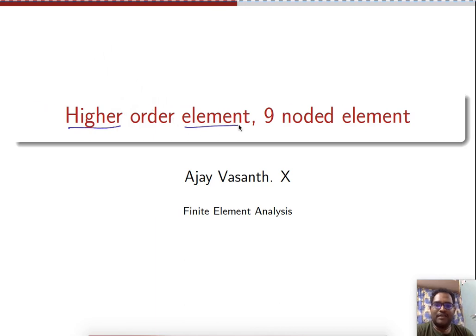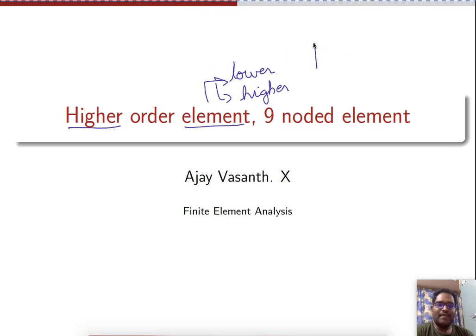An element can be classified into two categories. One is referred to as lower, and the other, of course, is the higher order category. So when we take the elements into consideration, for example, this particular rectangular element that we have considered has nodes at the edges, then it is referred to as a lower order element. If we take a triangular element, obviously three edges are present, then it is referred to as a lower order element.